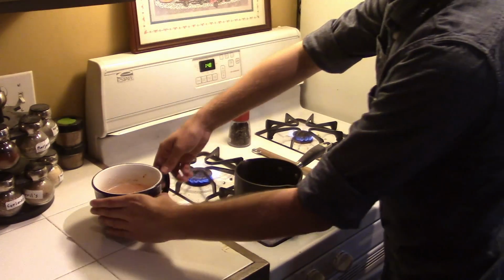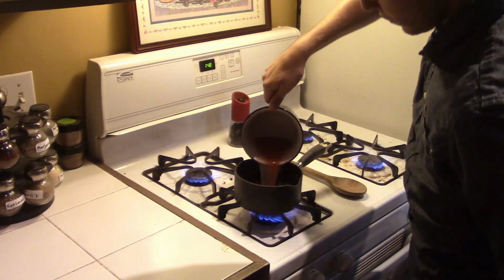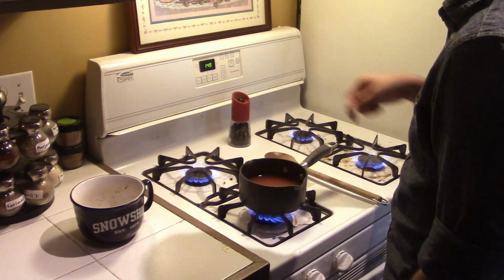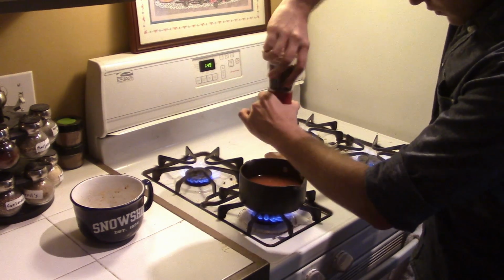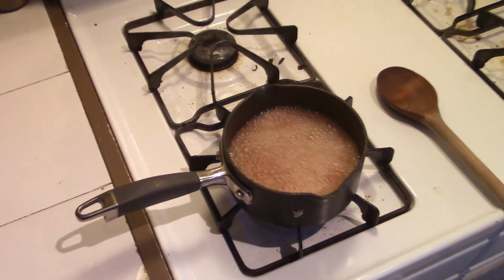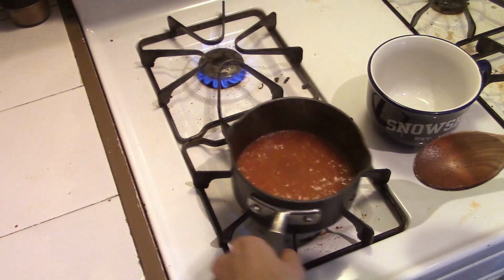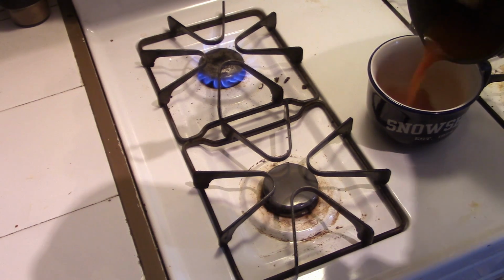Here I'm going to transfer the sauce mixture into a cylindrical steel bowl with a handle. If you remember, we added some water to help separate the sauce from the cheese, so now we must remove that unnatural substance by reducing the sauce over high heat. I got a little carried away here and accidentally added some pepper, so I am just going to skim that out. Now you can look here and see that sauce is reducing nicely, getting that color that we're looking for. At this point, I'm going to use a long, shallow wooden bowl to transfer the sauce from the steel bowl back to the original bowl.